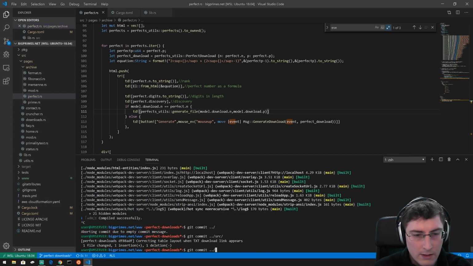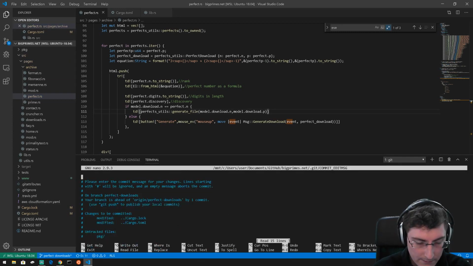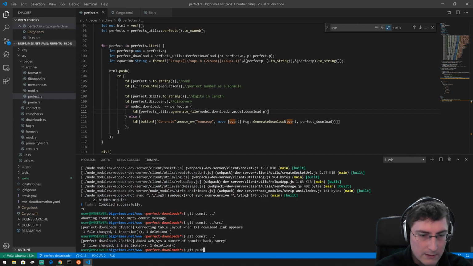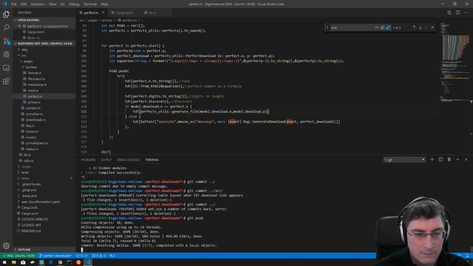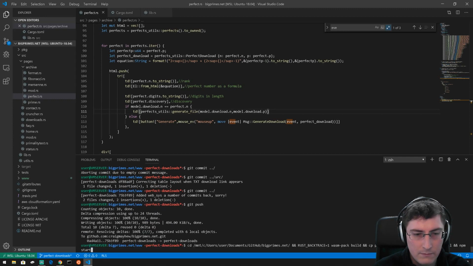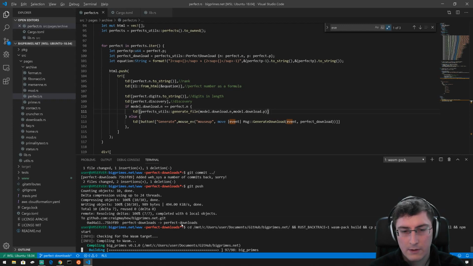All true. This, however, added websys a number of commits back. Sorry. Let's push that. Run this.